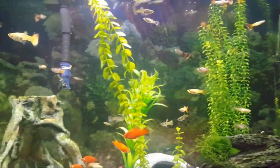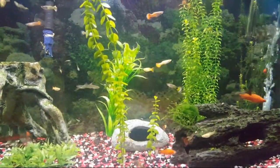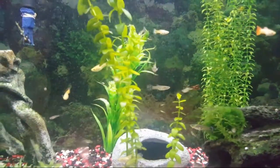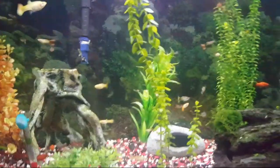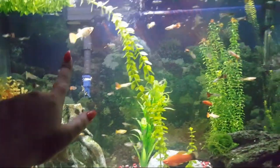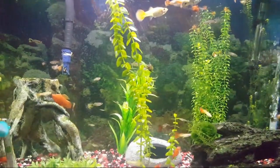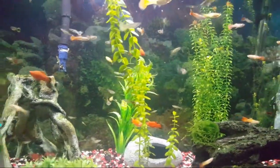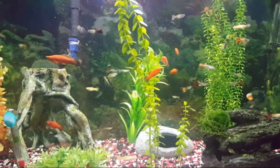Did I scare him off? That black-tailed male I just showed you earlier. Oh, him right here. Her tail turned like this. But I don't know where she's at. She's probably in the log. All the boys chase her. She's the biggest female guppy that I have left, as opposed to Big Bertha right here. She's big and yellow. I think this is who dropped these little babies over here. Usually she put out more yellow babies, but not this time.